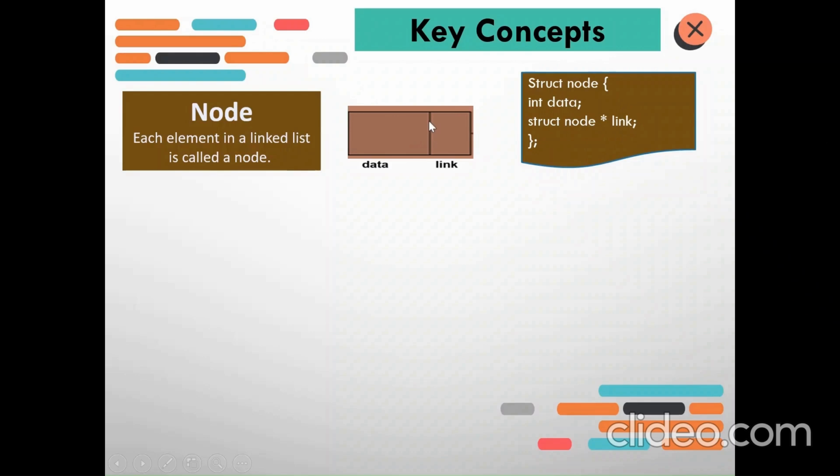Since each node is a composite kind of entity wherein we have two components, one is the data and another is the link part, it makes it imperative for us to declare the variable as a composite data type. So structure here represents a composite data type which is itself made of further data types like int and the pointer part. So you can have many more data items, which are generally called members of the structure in case of a structure.